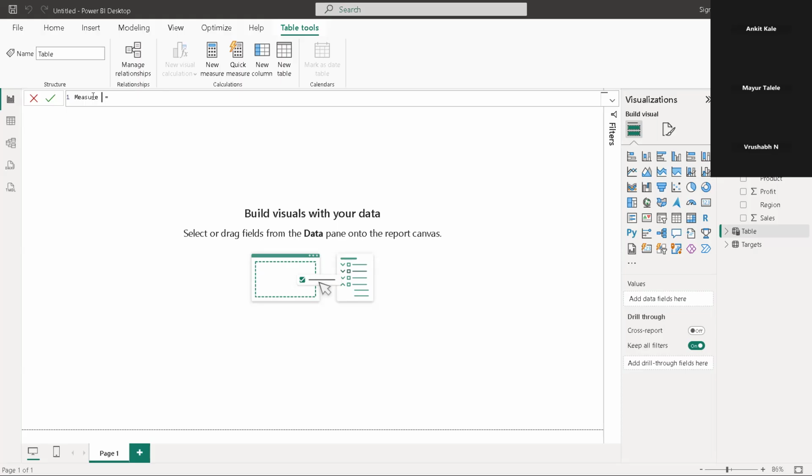Can you see 1, 2, 3, 4, 5, 6 on your keyboard?